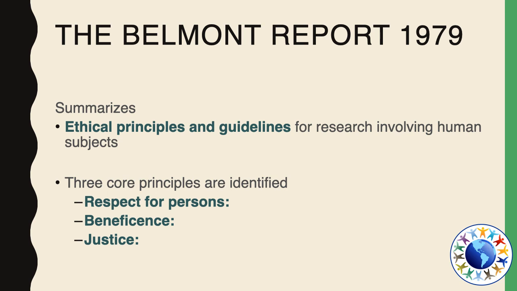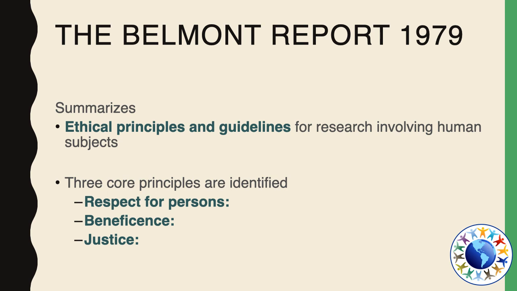Common Rule legislation. And carrying out its charge, the Commission prepared the Belmont Report in 1979. It's a statement of basic ethical guidelines and principles that provide an analytic framework for the resolution of ethical problems arising from research with human subjects. The framework of the Belmont Report is presented in three discussion topics: boundaries between practice and research, basic ethical principles, and applications. Okay, and these primary areas of application include informed consent, assessment of risks and benefits, and the selection of subjects. The core principles are respect for persons, beneficence, and justice.